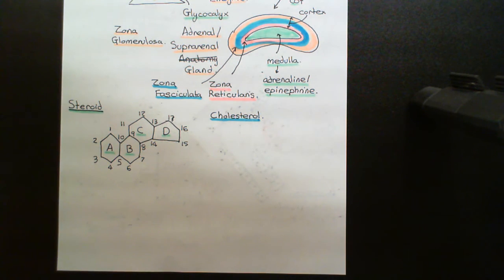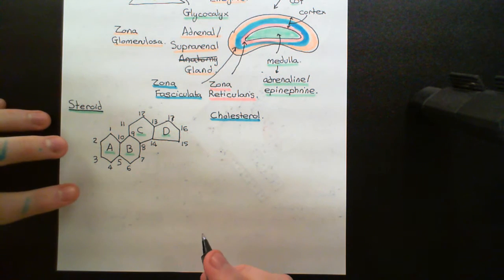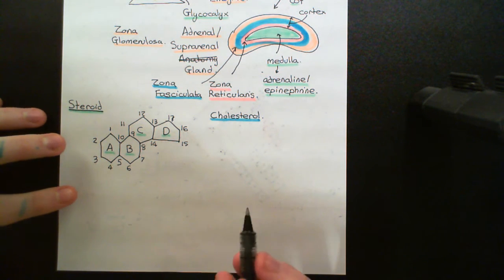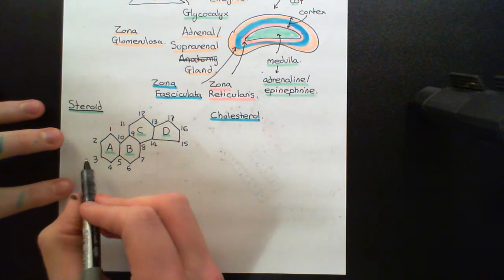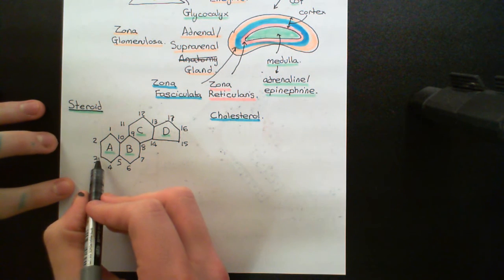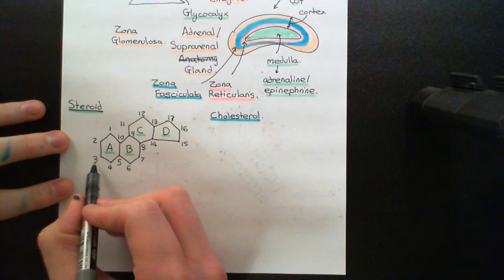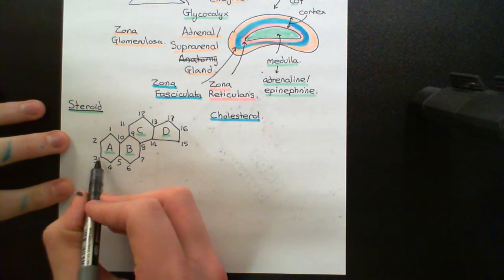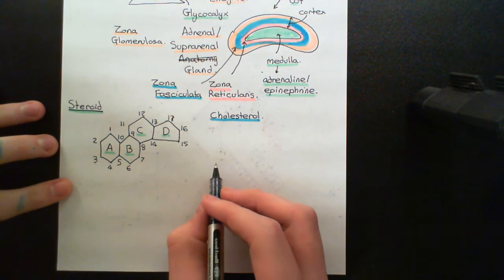Okay, so let me now show you the structure then of aldosterone. So, we're going to have made quite a few modifications here. I'll start off by talking about what we're going to do to carbon-3 here. We are going to put a double bond to an oxygen atom, a carbonyl group, coming off carbon-3 here.